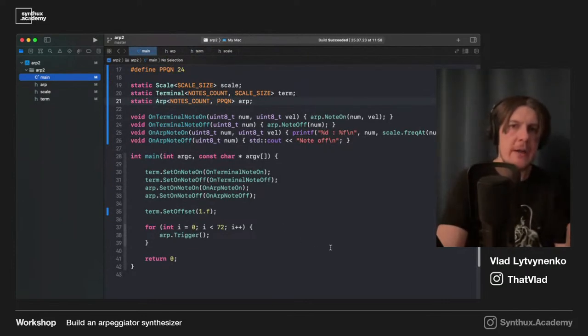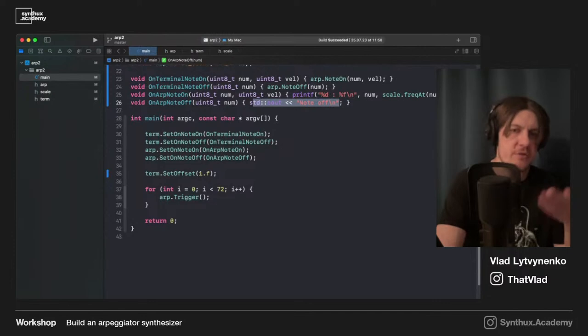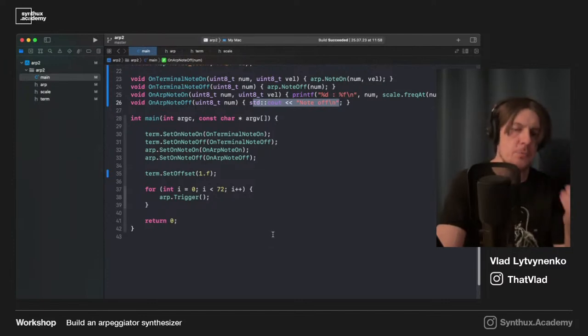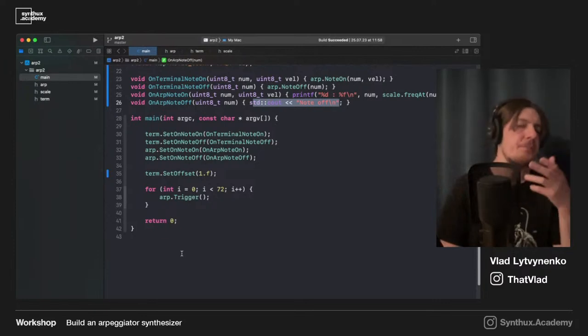Of course it's way easier to just run it. In my ARP node on and node off, I have prints that print into the console what I'm getting as an output. I just run it, and it immediately shows me if the order is right, what goes after what, and all this stuff. So that's how it could also be put behind unit testing. Instead of just looking at the console output, I could set some conditions here: if node equals this, then it's okay. Otherwise, please crash and tell me that something is wrong.